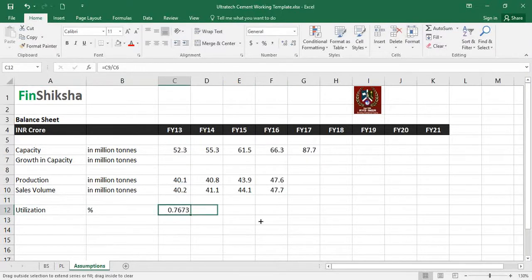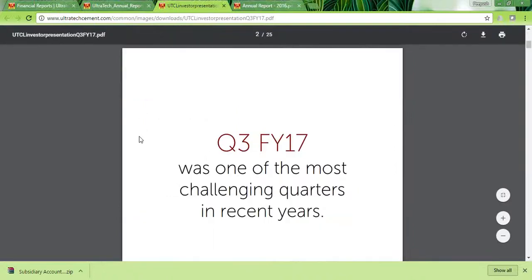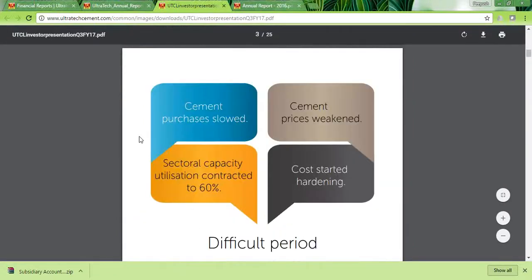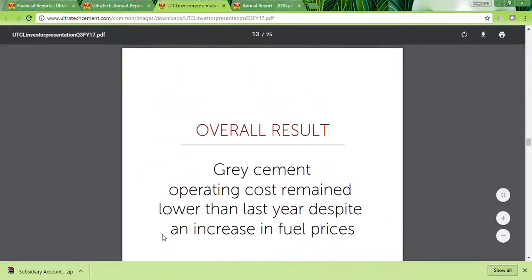Production divided by overall capacity has been very low and has stabilized around 71%, hitting a low of 71% this year. We still don't know the numbers for FY17. We're going to plug that in, but it tells you that the industry is working at a lower, suboptimal capacity utilization. Why is that? We might get some answers here, where sector capacity utilization is 60%. So overall, the sector itself has a much lower capacity utilization.